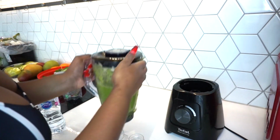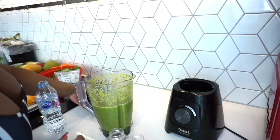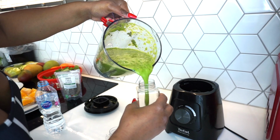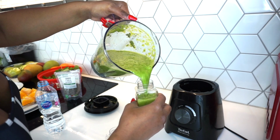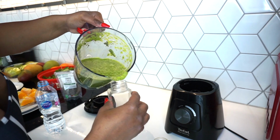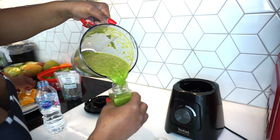Okay, so now you're gonna see me putting them in these little containers that you can take on the go and stuff. My boyfriend actually got them from the dollar store. I've seen them on Amazon. You can get the ones with the straws, but this will help you stay on track because it's already in a container, and if you need to rush out the door, then it's already there. So that's what I'm doing now.